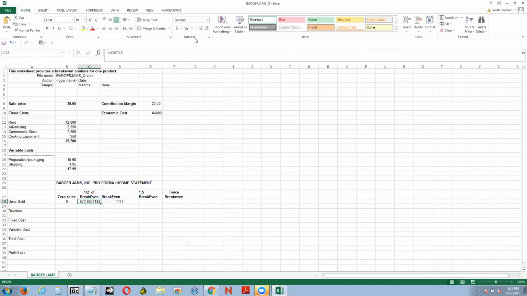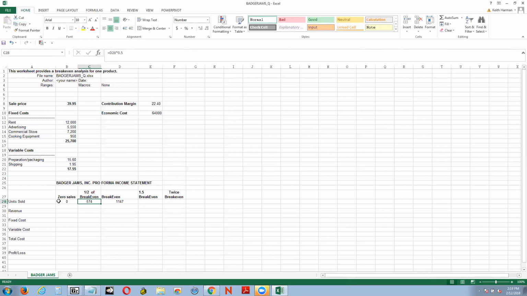And then we'll go ahead and get those formatted like we want them. In fact, I'm just going to click on copy, format painter, boom.